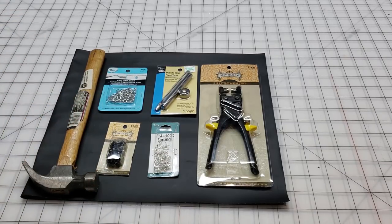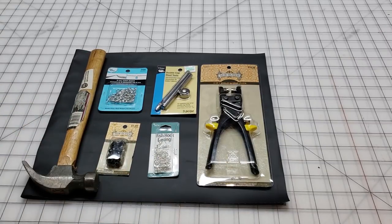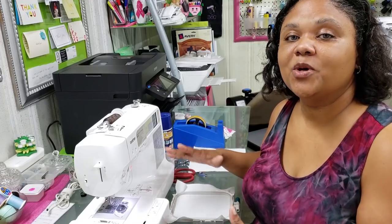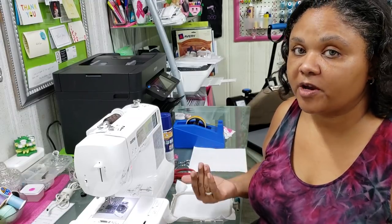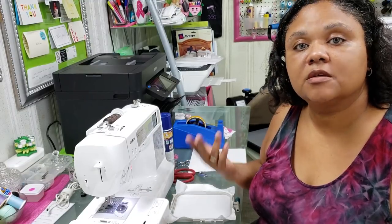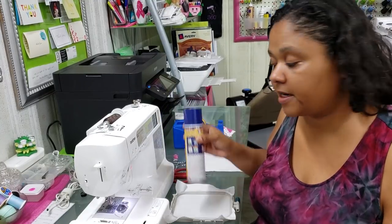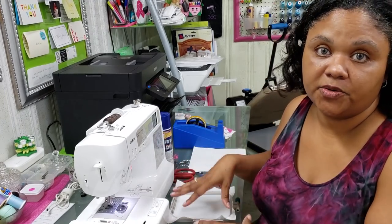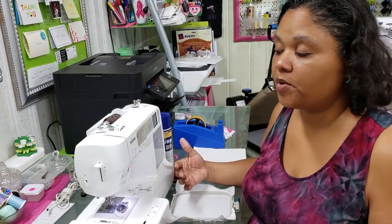All right, so now that we have our finishing tools, I'm going to pull these off to the side and go over to the embroidery machine and get started. One of the additional tools that I forgot to mention at the outset that would be very helpful with this project would be some sort of either spray adhesive or some tape to help hold your vinyl or your fabric in the hoop while the project is running. So that's going to be important.